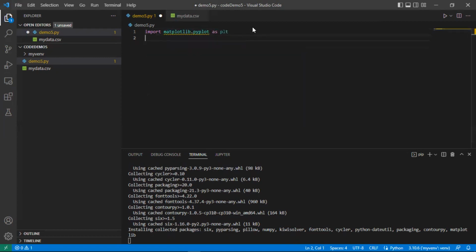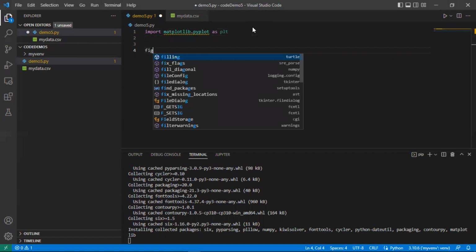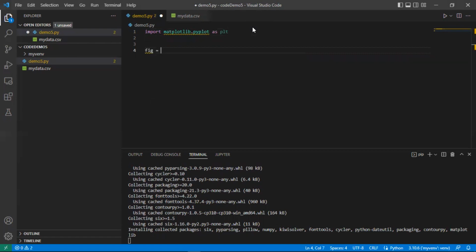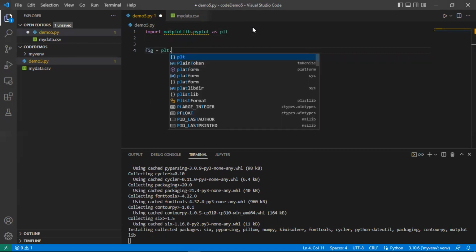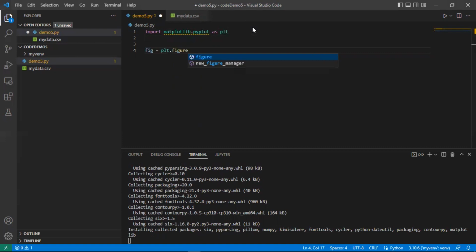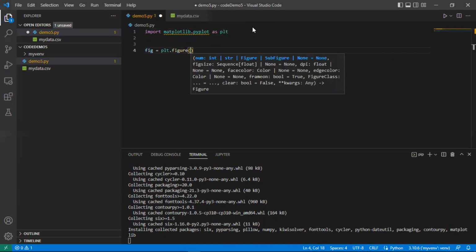So the first thing we're going to try to do here is a very simple graph. We're just going to create an instance of the plot to create a figure by giving it a variable name. We'll call it fig equals plt dot figure. And then we're going to set the parameters, so basically the size of this plot.